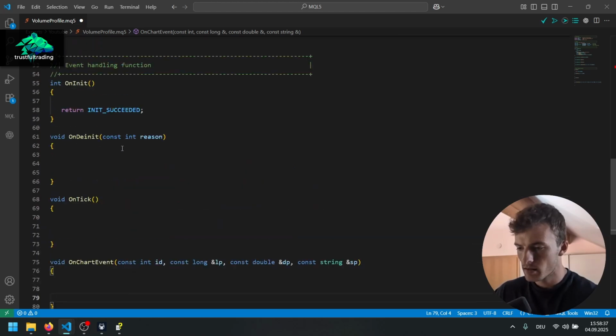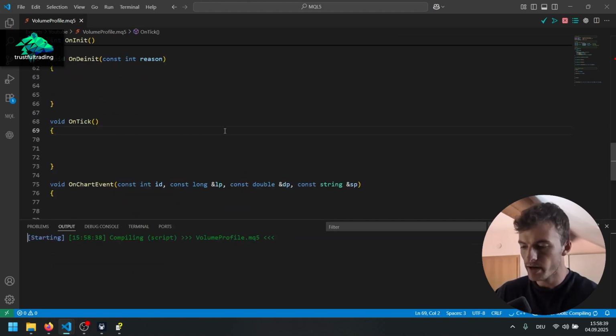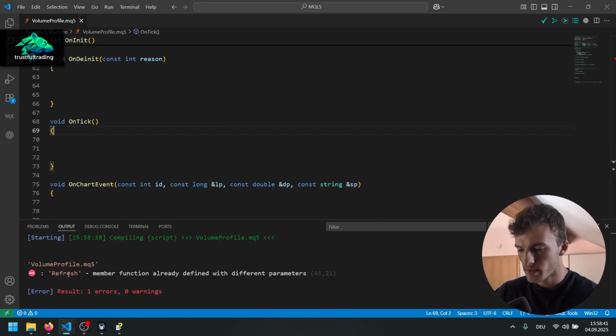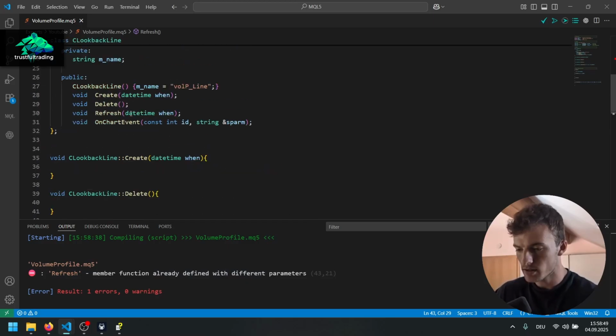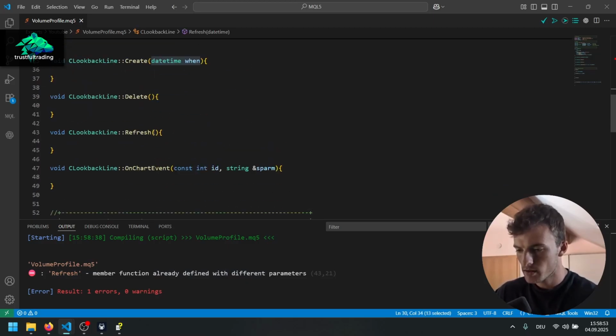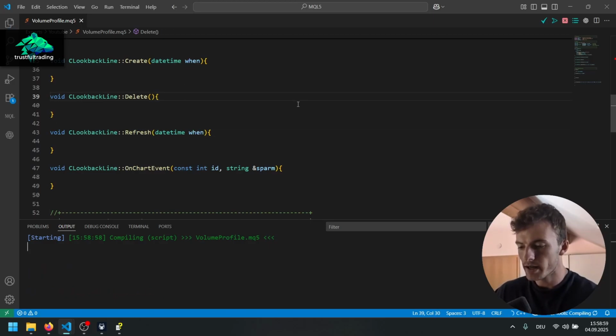Okay. So now let's see if we can compile. Okay, we have one mistake. Member function already defined with different parameters. So the refresh method probably has some parameters, which is the datetime parameter here. So we need to match the parameters here. Let's compile again.